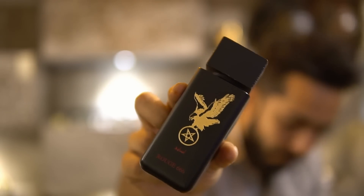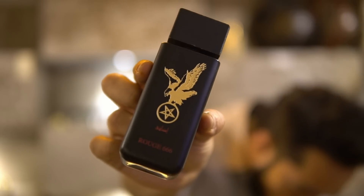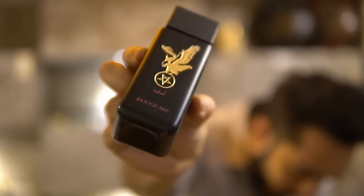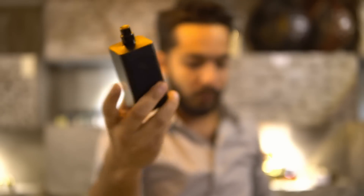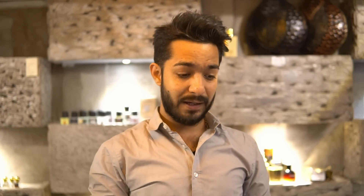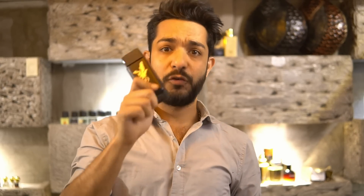No designer or niche house has done anything like this before — it looks really gorgeous. I could not stop staring at this bottle for two or three days. We've made the 'Rouge 666' text slightly bigger in the final version. We're still pre-booking it at the same price of 2,499 rupees despite having increased expenses quite a lot. This is a premium bottle with premium juice inside and premium presentation. Estimated delivery is two to three weeks.